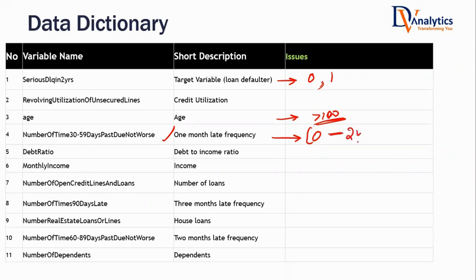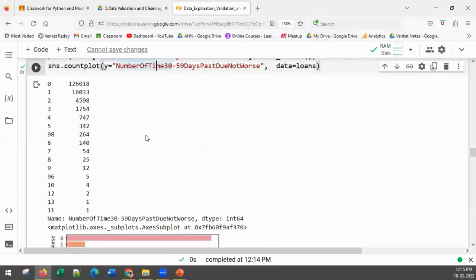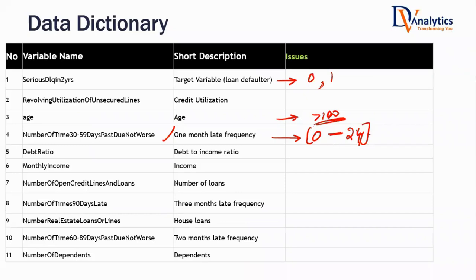24. Is 24 really the maximum or are there any issues? No issue, sir. Is this clean? Yes, sir. The 90, 98 it is. 98, you are seeing 98. Seriously, look carefully. 24 or 98, what is the max? Is something coming in between? Look clearly. What's the maximum value that it is taking? 98, sir.